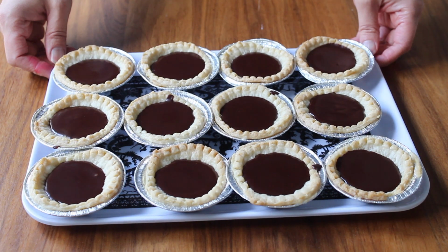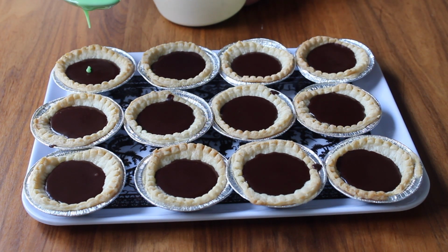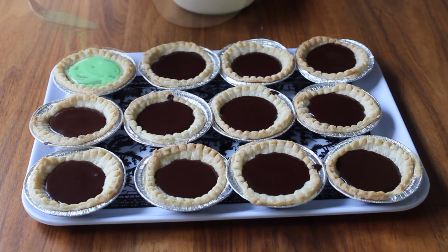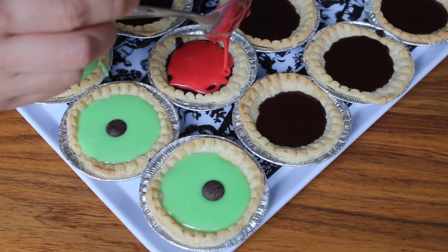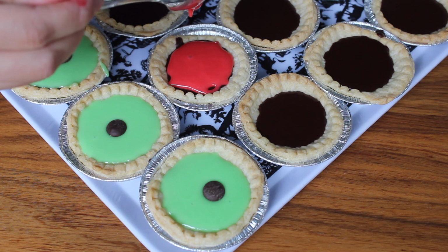It's important when you take them out that the chocolate is firm and does not run as you move the tart around. Then confidently spoon the color icing on top of the chocolate. Fill it all the way to the top. Finally, top with the chocolate button and a typical Carac is born.